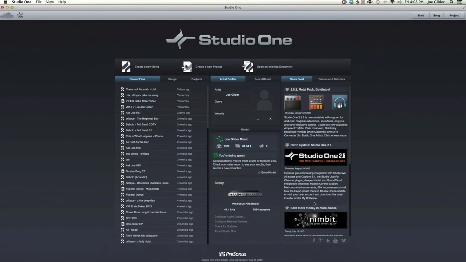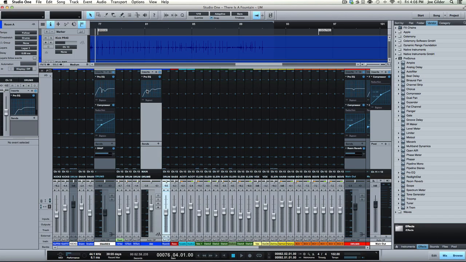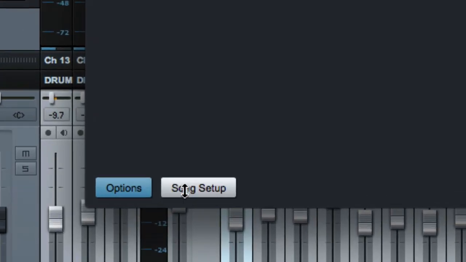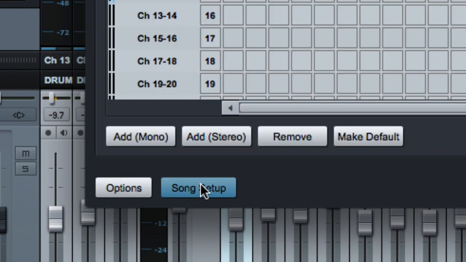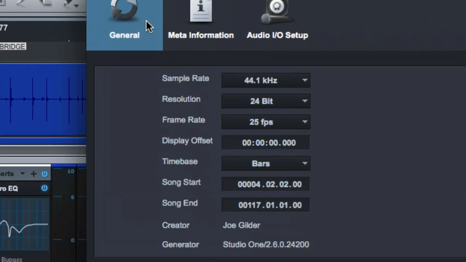The thing is, Studio One saves all of that information on a song-by-song basis. So if you have a weird routing for a certain song, it's saved with that song and doesn't apply to everything else you work on, which is kind of cool. So watch what happens when we open up a song and then we go to the preferences. You'll notice that now the audio setup page has these buttons down here, one of which is song setup. So these are settings specifically to the song. So if we click on that, you see all the input-output routing stuff that you're probably used to from another system.